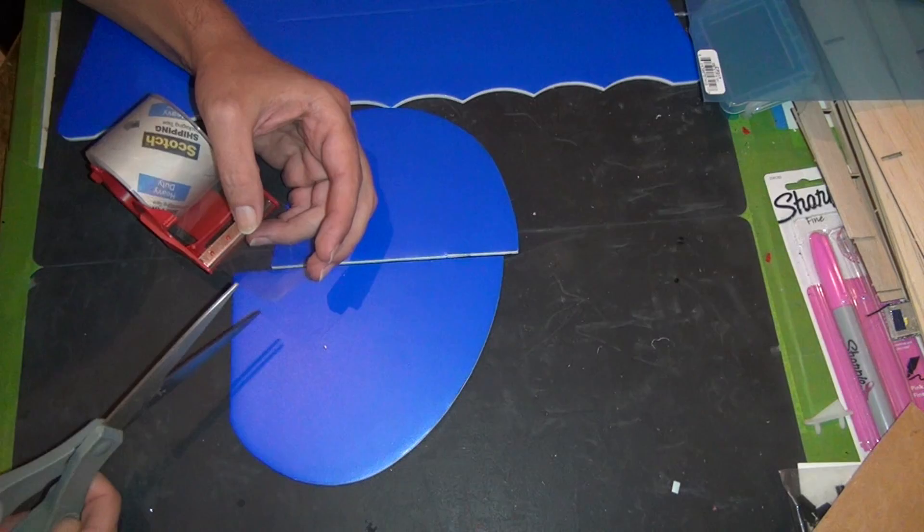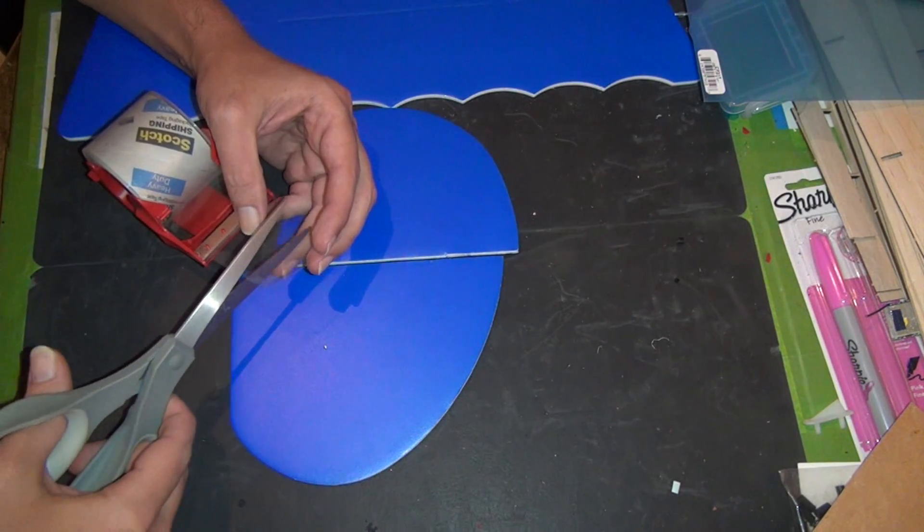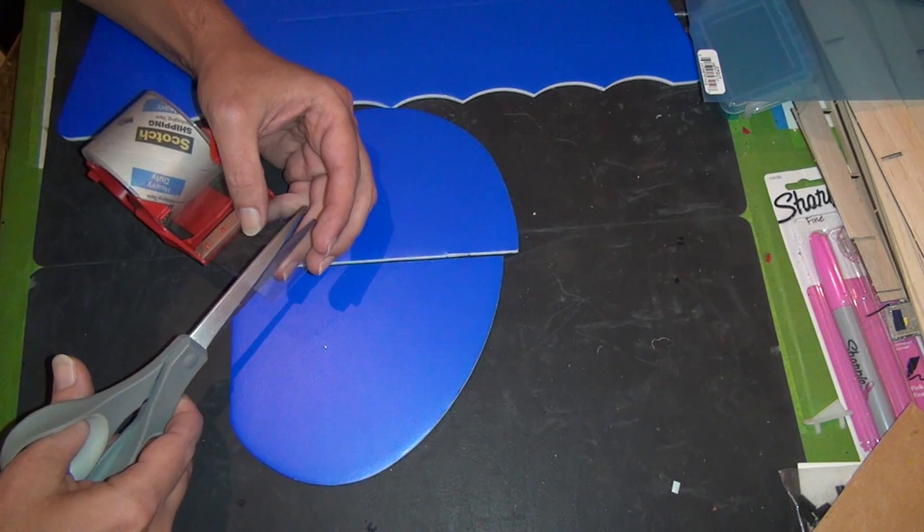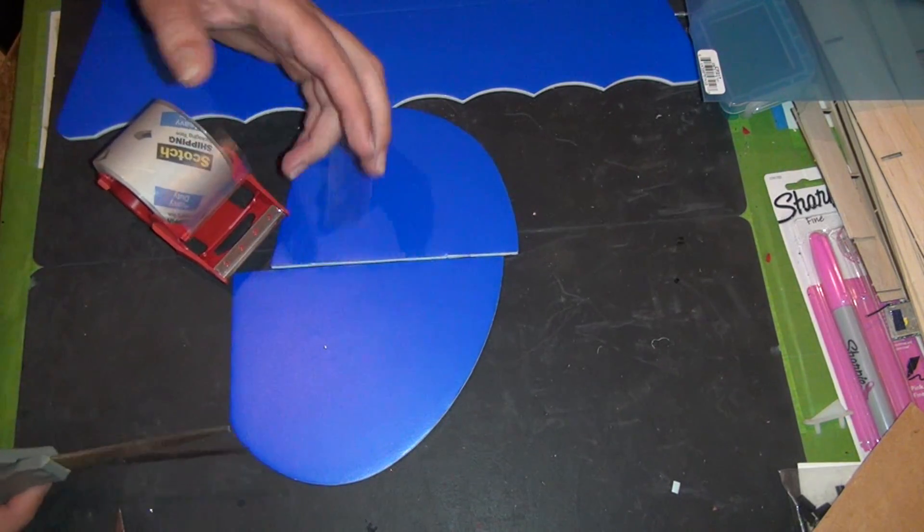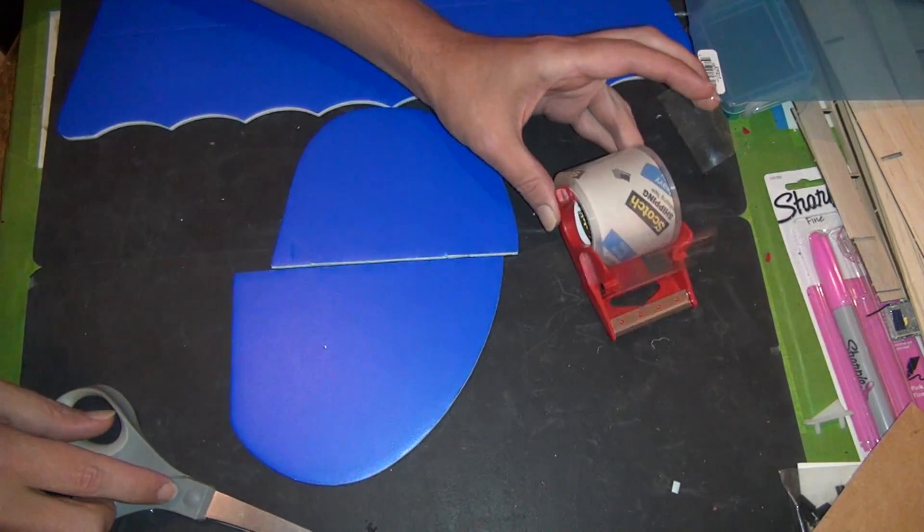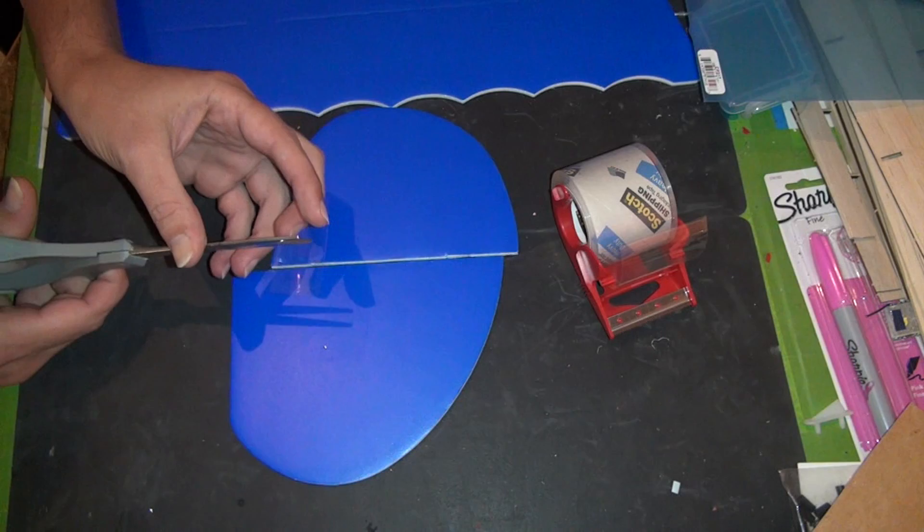What I'm going to do first is just cut a piece of tape that's the width I want it to be, and I'm always going to cut across this way. So there we go, and then I'm going to cut that exactly in half.